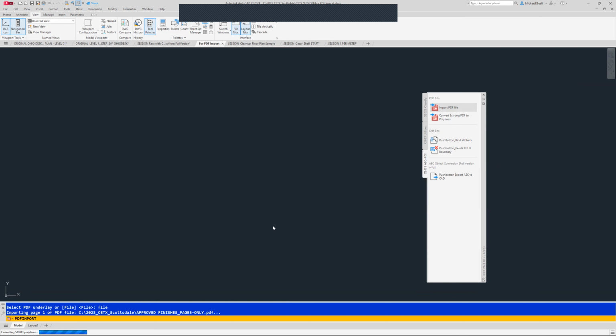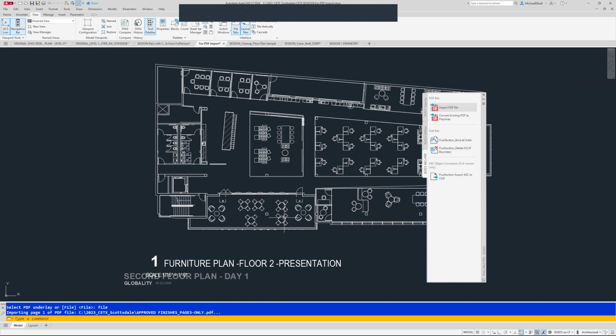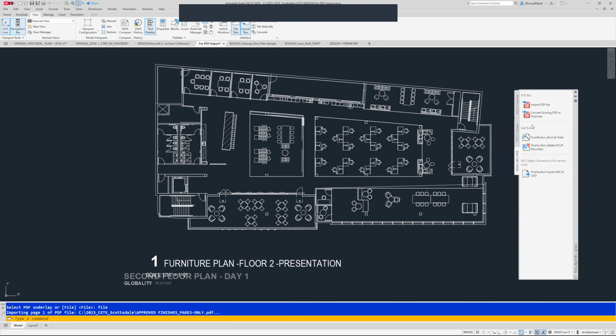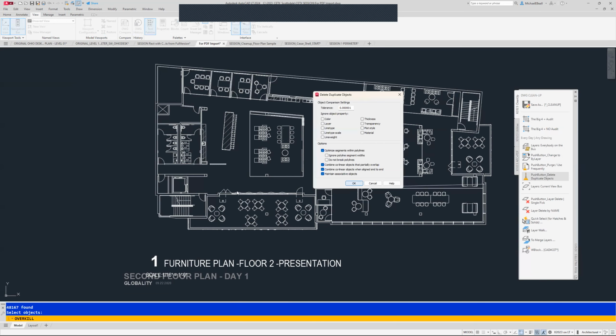Now, as soon as you bring a PDF in, remember a moment ago we took a look at that big 4 that I like. Anytime you bring a PDF in, you run the big 4. More importantly, probably push button purge, push button delete duplicate objects. I click, this is stunning. You click OK to that.